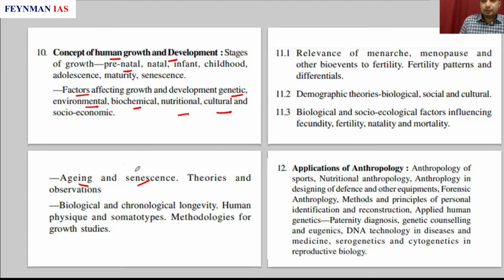Okay, this is where some students have some confusion, whether senescence leads to aging or aging leads to senescence. And I've seen that sometimes people, when they don't have a good understanding of this, mix both. There's overlap, there's no doubt about it, but what leads to that? So basically, senescence is a cellular level process that leads to aging. There are theories, what people have thought about, like why do we age?